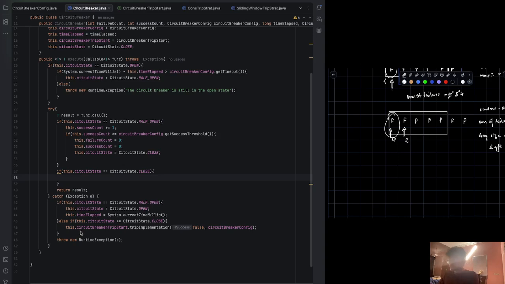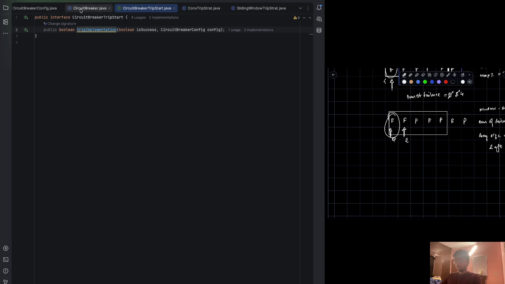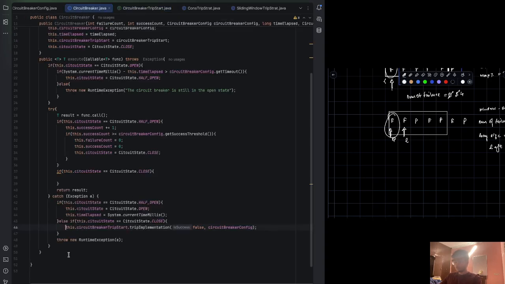Okay, so one thing before that is we are calling this, right? This is ideally a boolean, right? But we're not capturing it anywhere, so let us capture it. Let's call it result. And what did I tell you? I told you that this result tells you if you need to trip it, open or close. If result is false, right? You can simplify it. If not result, you're gonna trip it, right?